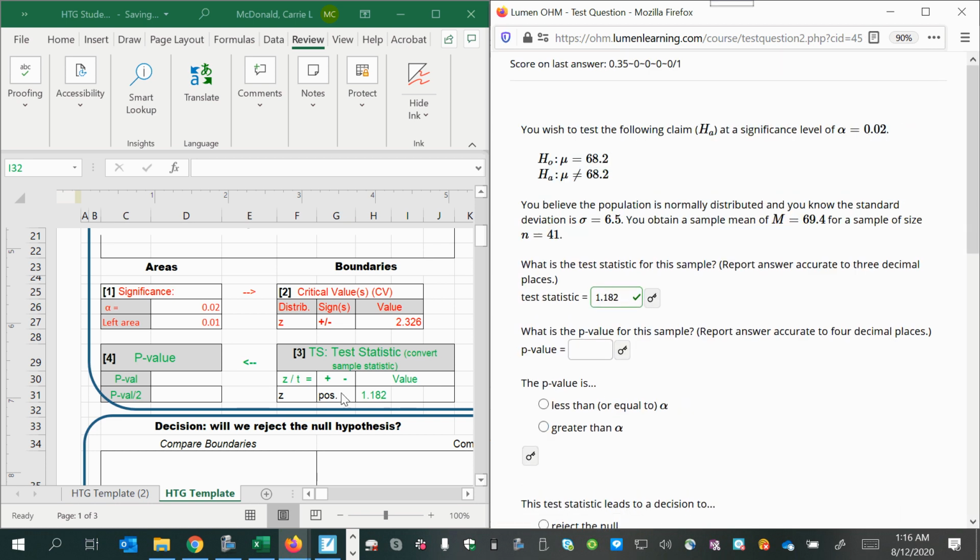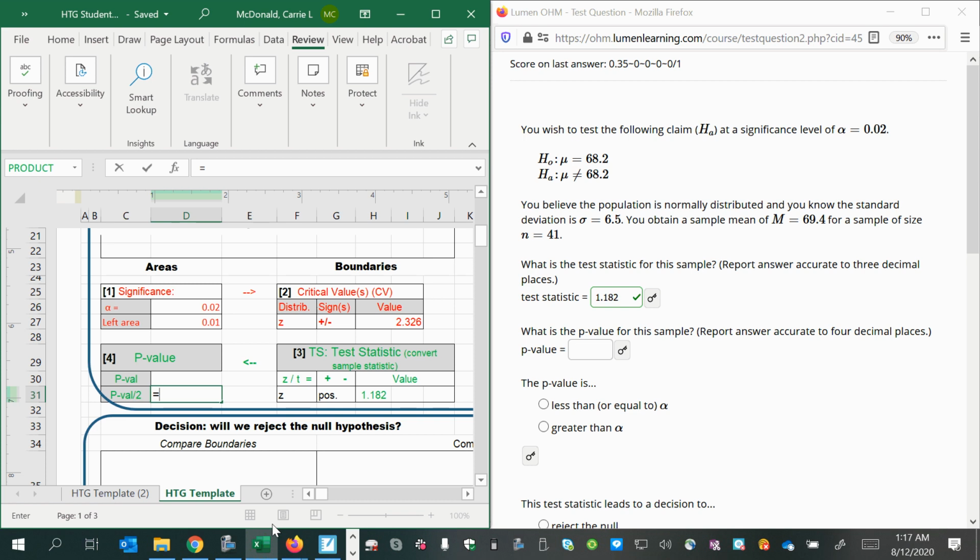Okay, so far so good. Now the p-value is the probability that is attached to that test statistic. So we can find the area in the right tail because it's positive. It would be the area to the right. Or we can use the negative version of the test statistic to find the area in the left. And either way, that would be half of our p-value. Just like our alpha is split up into two tails, our p-value can be thought of in that way as well.